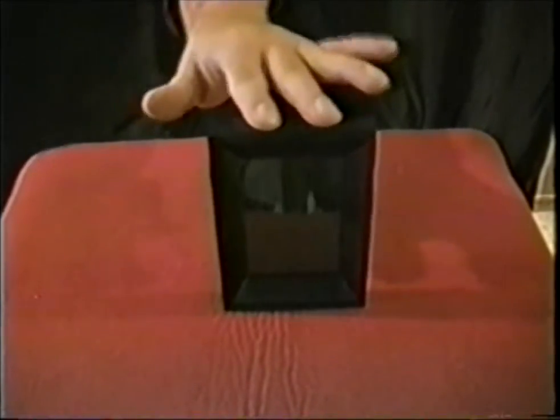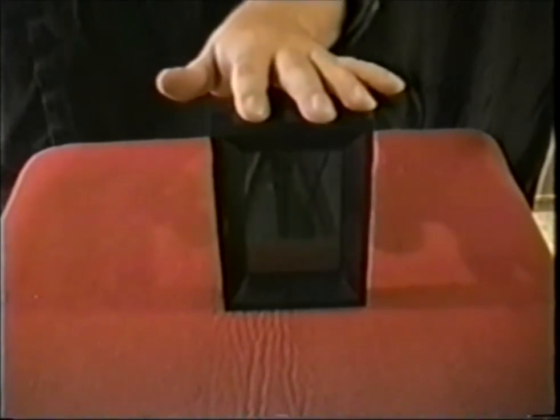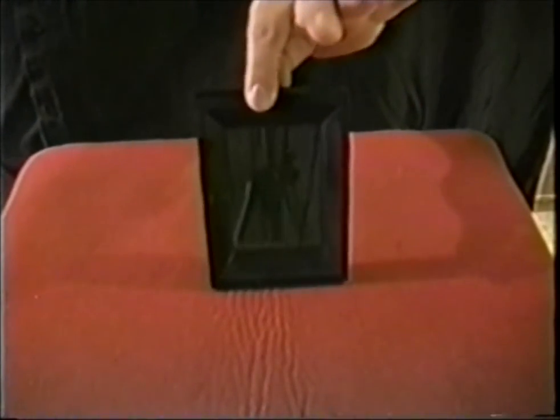This is called the sand frame. This is really cool because, well, it's very inexpensive for one, and you can do a lot with it. You show an empty picture frame. This is the back of the frame. This is the front of the frame.